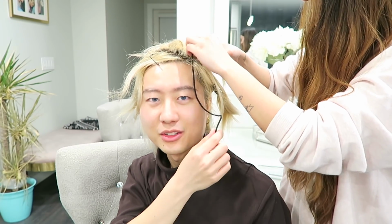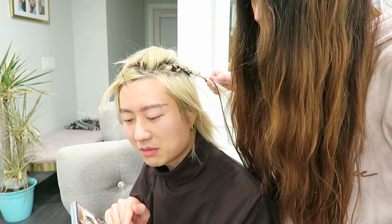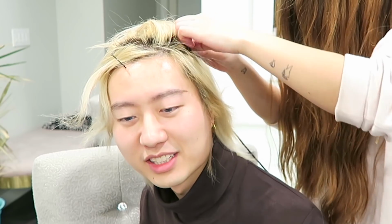In the salon, you just want to hold your own hair. And I don't want to cut the shoelace either because I'm gonna reuse it on my shoe. So it might be too long, but I don't know. I also washed the shoelace with shampoo because it's going in my hair, so it's gonna be dirty. So I want it to be clean. Why is there more string? Then they just wrapped it? Maybe. And like in the ponytail? Maybe I can just stuff it in somewhere and hopefully it'll stay.